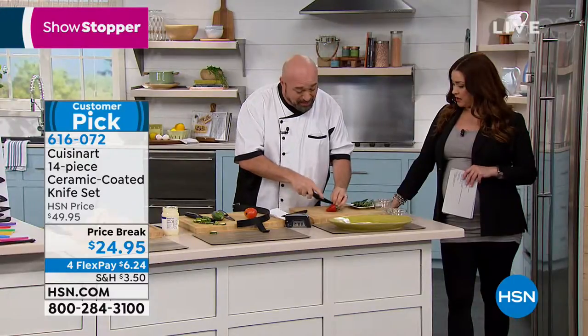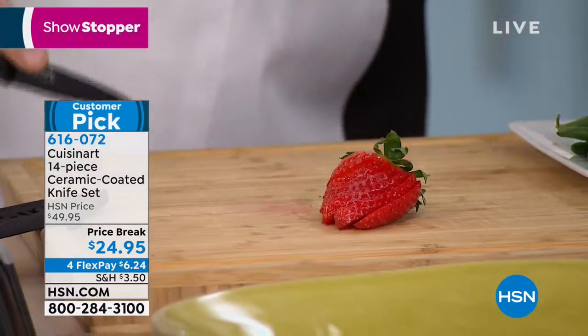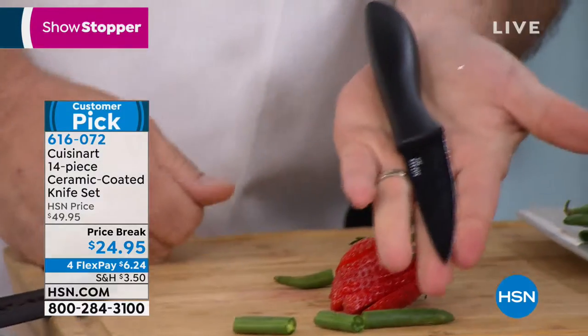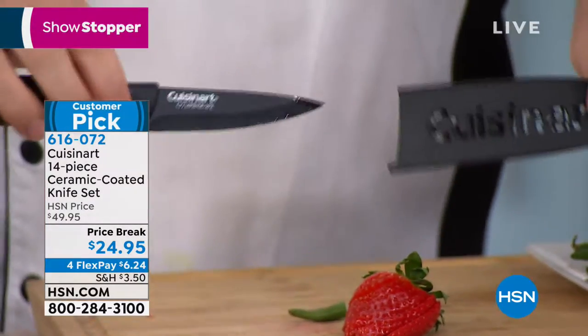Well, you've got your paring knife too, and this is the one you need for the close work, because this is the one that's gonna be closest to your fingers, and this is the one that grandma does all of her prep work with. So make sure the blade's proper, make sure the measurement's proper, tip of your hand to the tip of your finger, and that is such a great completer knife in this set.